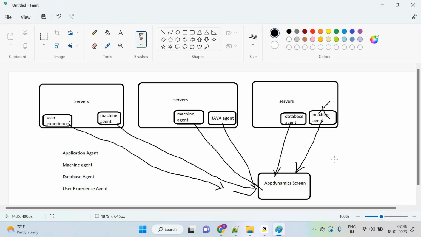That is the reason I told you that you can learn this APM tool, so that you don't need to separately learn different tools. This one tool is sufficient to identify the problem, and then you can report it to the respective team.